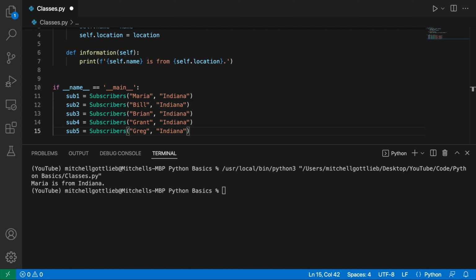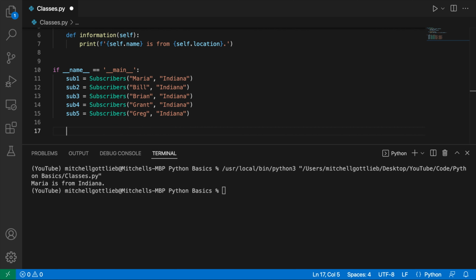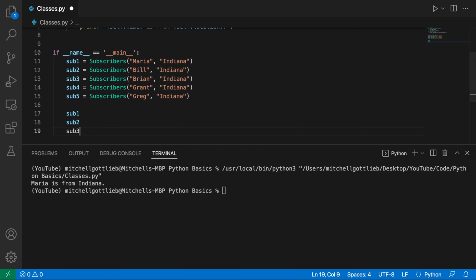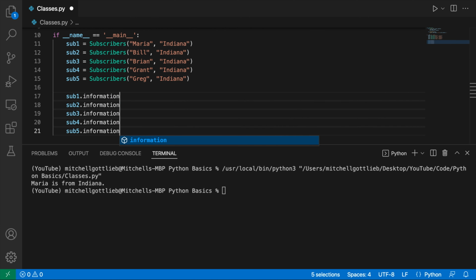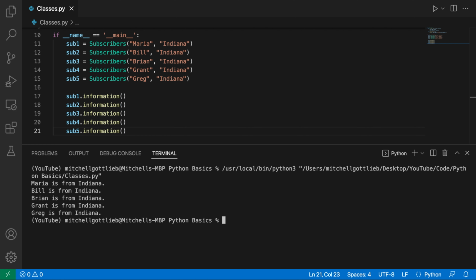Even though they are all using the subscriber class, the data within each instance is different. For that reason, they each have a different output if I call the information method. We'll come down and demonstrate this. When I run this, you can see that it prints out something different for each instance of the class. Sub 1 says that Maria is from Indiana, Sub 2 says Bill is from Indiana, and so on.